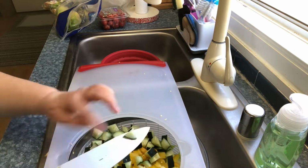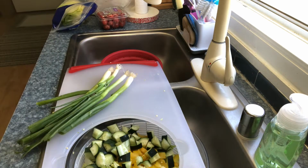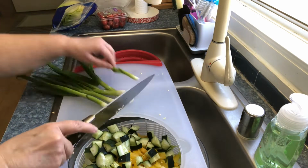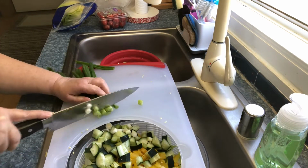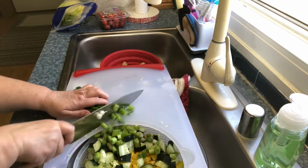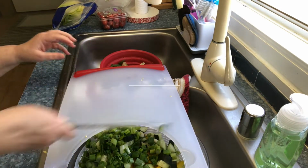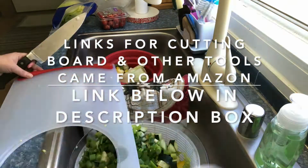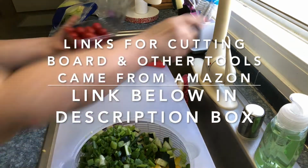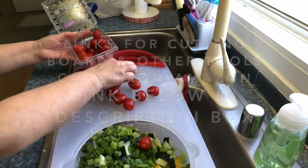And you would have seen my cutting board just going flying everywhere. Well, I finally figured out if I would pick that cutting board up and put a hand towel underneath each end, underneath touching the sink, it would not move like that. So you'll see now, there's that hand towel, and as you see, it doesn't move like it was. But I just really thought it was really neat that I could just put a cutting board right on top of my OXO strainer and get all my vegetables cut up, and I'll have to move them over here and there. And I'm going to rinse off.